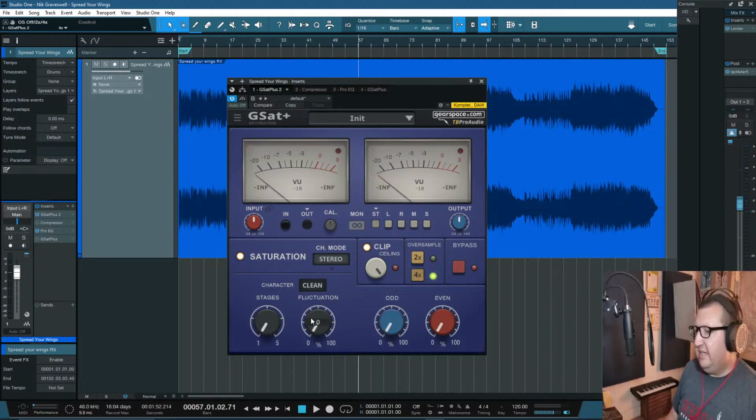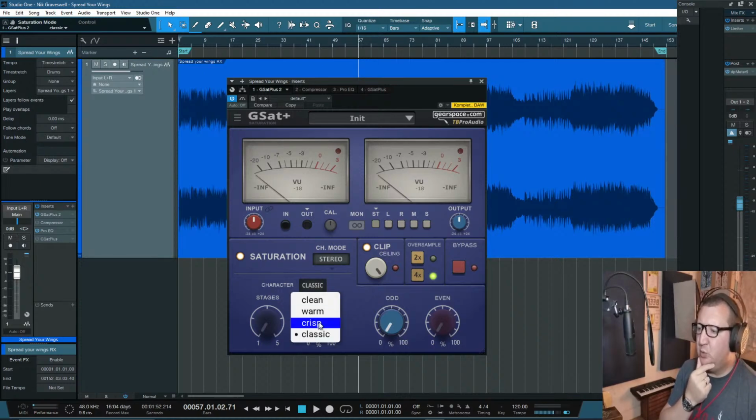And this is the bit I really haven't looked into too much. So you've got your bypass, character, and you've got 4 modes: clean, warm, crisp, and classic. One thing I have noticed, if you put it in classic mode, you lose the opportunity to change the stages and fluctuation and the even. So you've got this odd and even here.